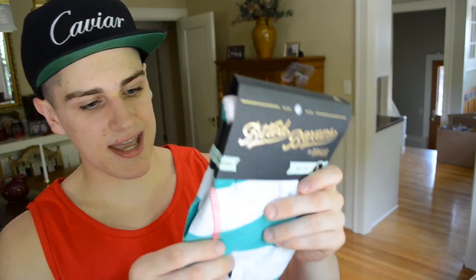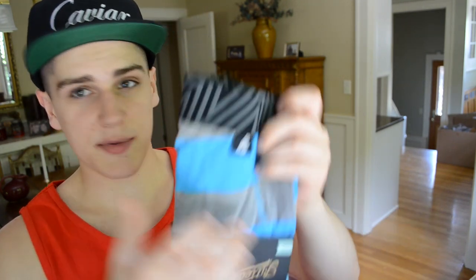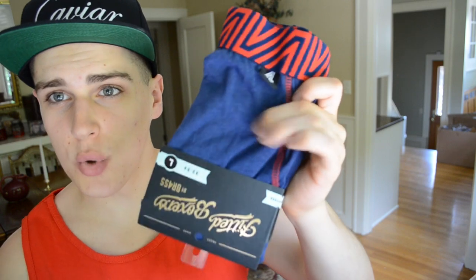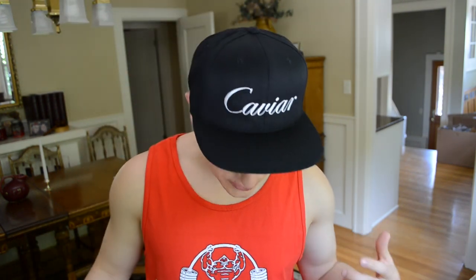Sometimes you got to go stripe on them — this will match perfectly with my LeBron 10s or my Ronnie Fieg Asics. You got a nice Miami Dolphin colorway on this one. Going with the stripes: gray and teal stripes with a black and gray waistband. And this is actually a really dope colorway — red and blue with heathered blue fabric. Then the last pair: going prison on them — black and gray stripes with a black and gray waistband. Loving Brass boxers, that's all I wear really. If you guys want to pick up some, go to your local Tilly's. They should have Brass by now.